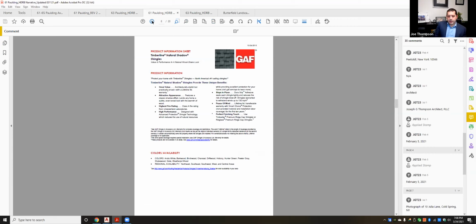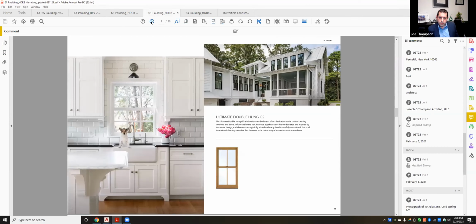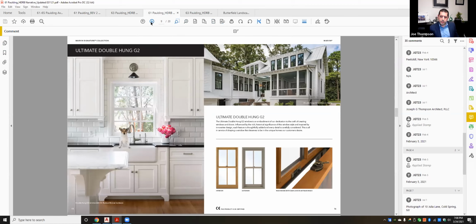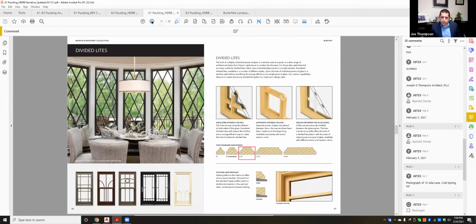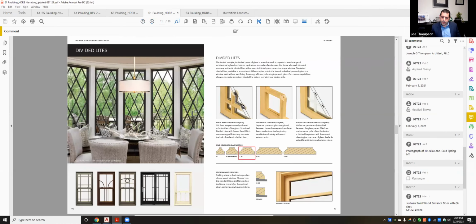Material palette, very similar to the house that was just recently approved last year. So that way, again, there'll be a good level of unity and cohesion between the three. An architectural roof shingle. The windows are still traditional style windows with simulated divided lights, with a proposed change in manufacturer from Gelwin to Marvin, which I think would be an upgrade. Also upgrades the cladding from a vinyl clad to an aluminum clad, including higher definition on the simulated divided lights, as there are a few additional options available.